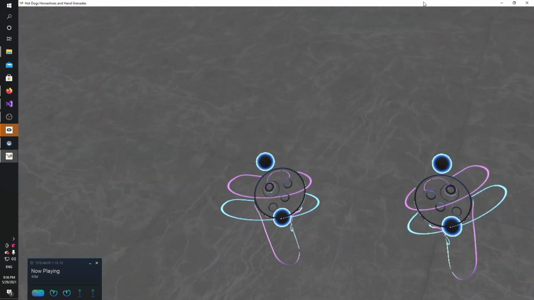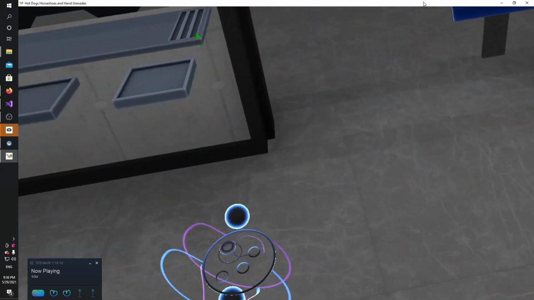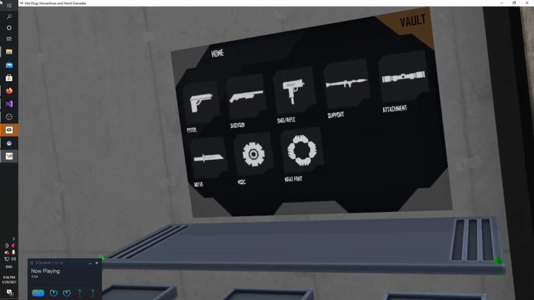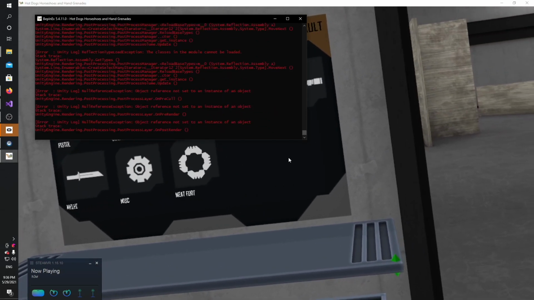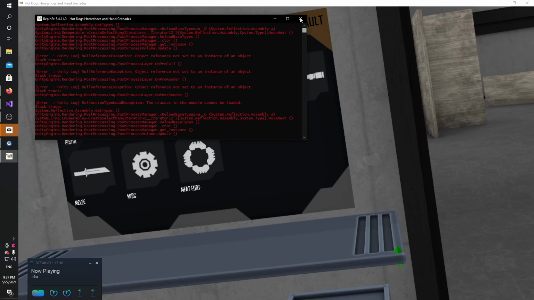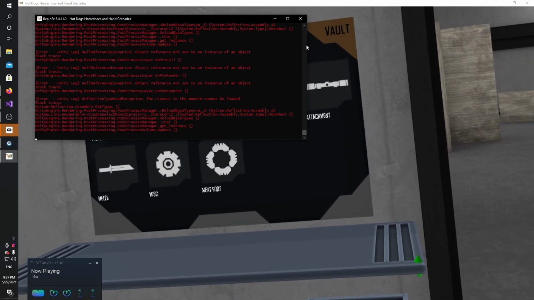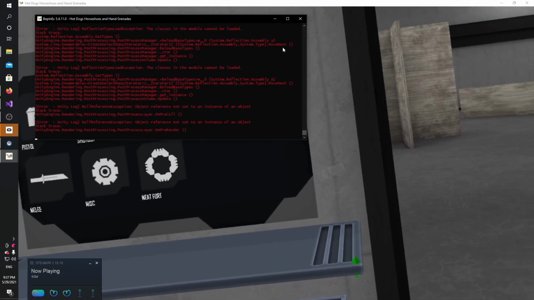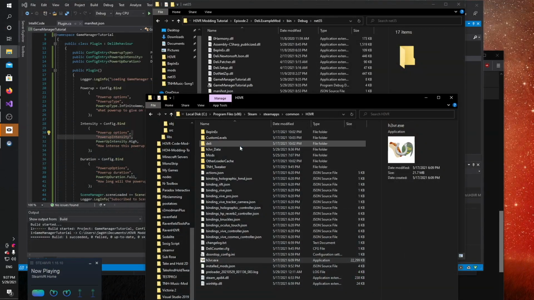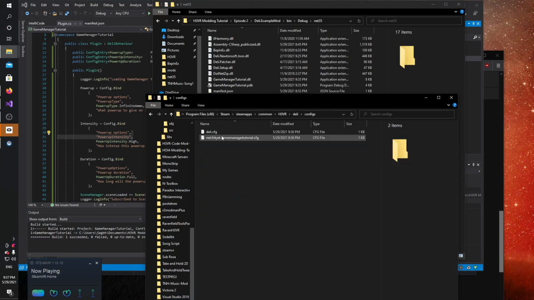Here we go. So, nothing seems to have changed. I think that might be an issue, and of course we have all these errors. That might just be because Blorts is a different power-up. So, in the config file, let's change that right up.